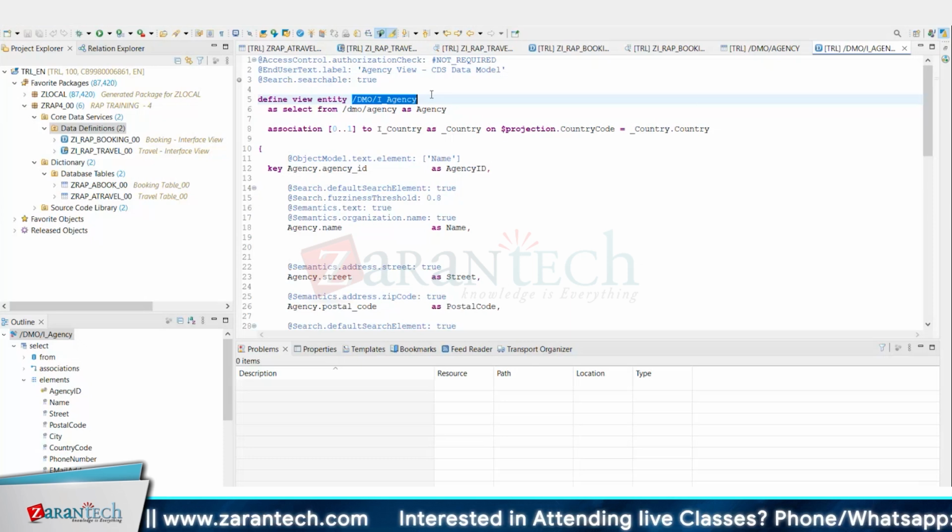So I have both sources with me. I have a table also and I have a view also. But the view is already a well formatted thing with nice annotations and other things already prepared. What is a table? It is only raw data. Like that, in standard SAP tables also, you will notice on every standard SAP table, SAP has provided n number of CDS views for different purposes.